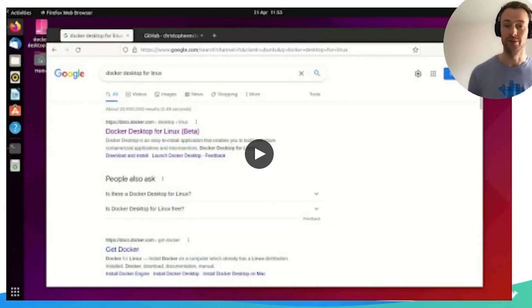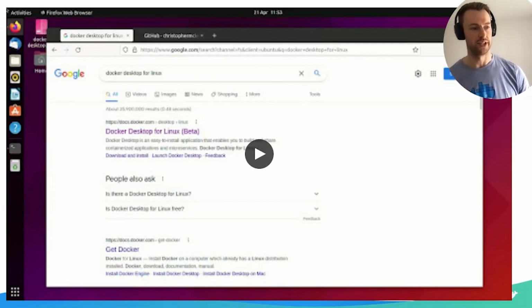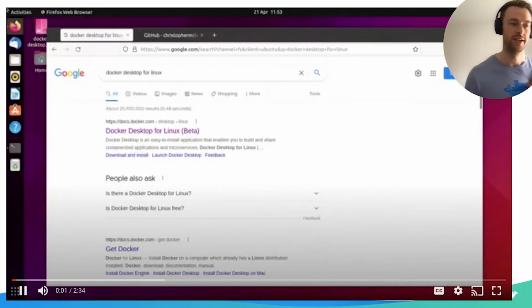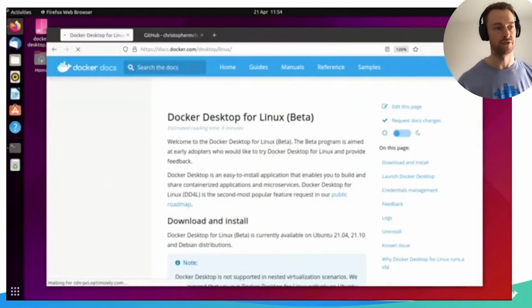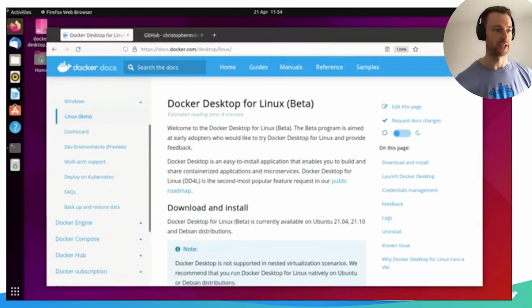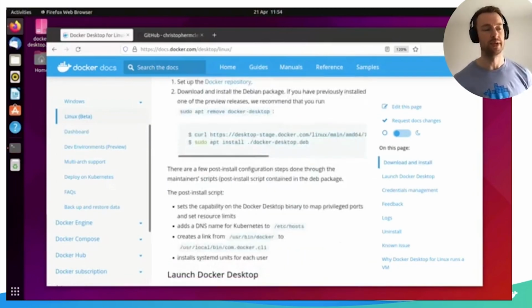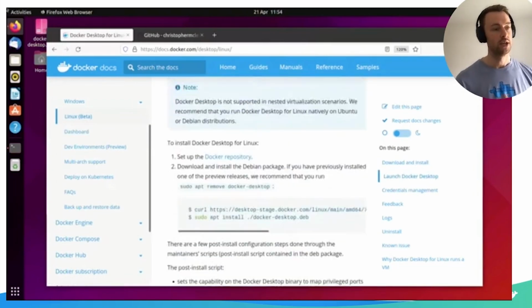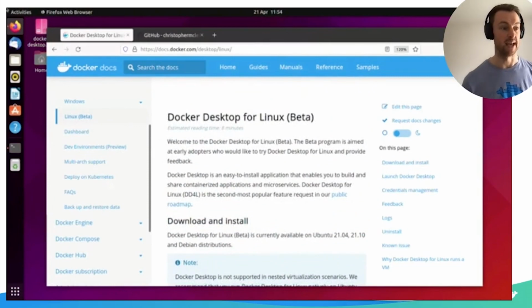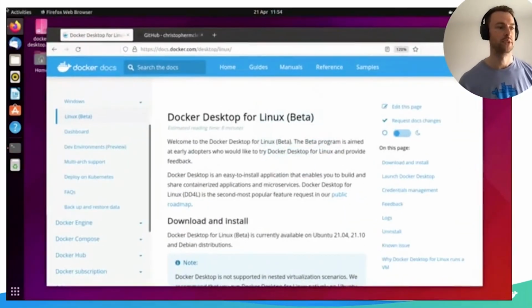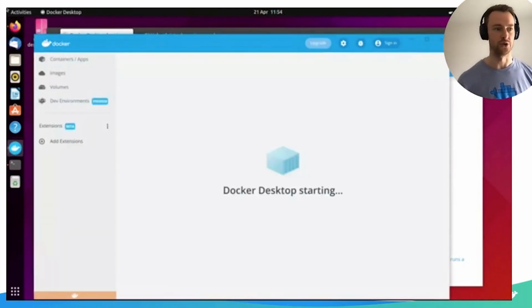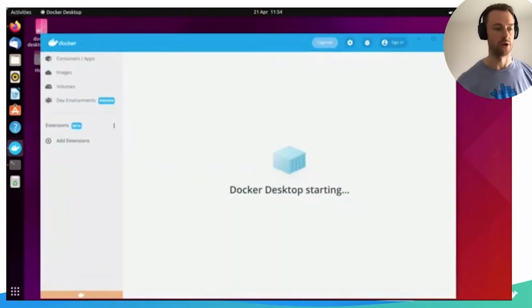So let's have a quick look at a demo of Desktop for Linux. This is one that I pre-recorded. So here I'm using Ubuntu 21.10 on my Lenovo laptop. And if you do a quick search for Desktop for Linux, you'll find the relevant documentation super easily. This has since changed since we made Desktop for Linux generally available. During beta, we were only providing a deb package. So it might look a little bit different for you, but it's still super easy to install.